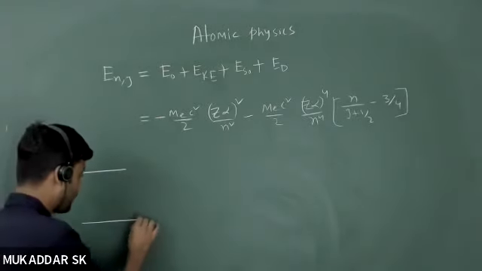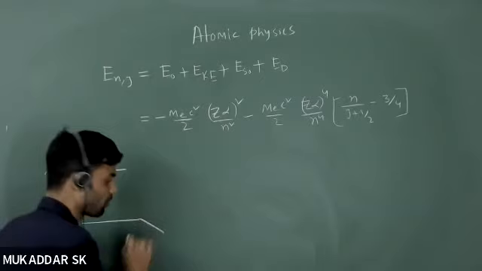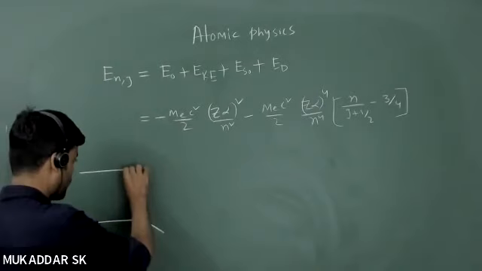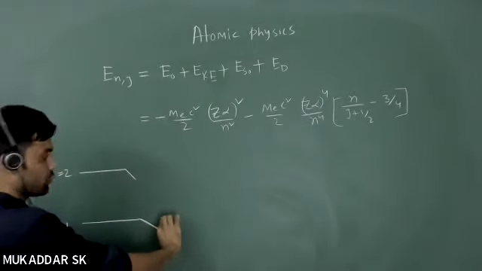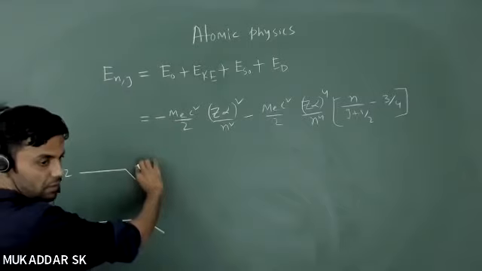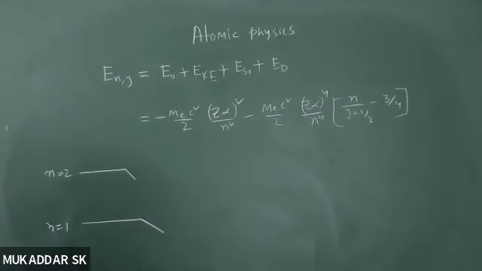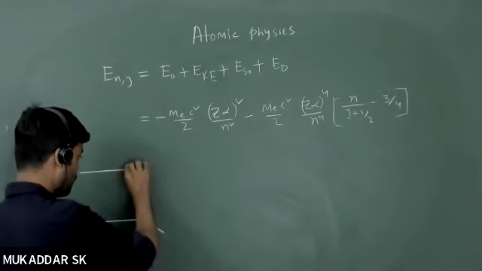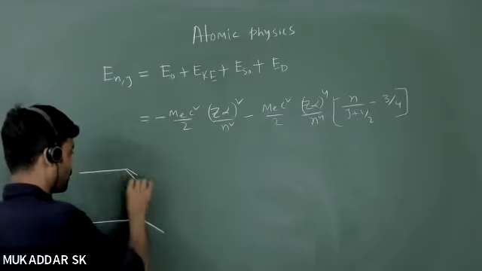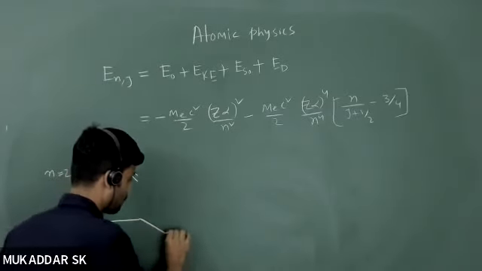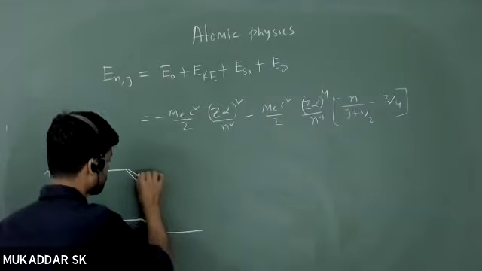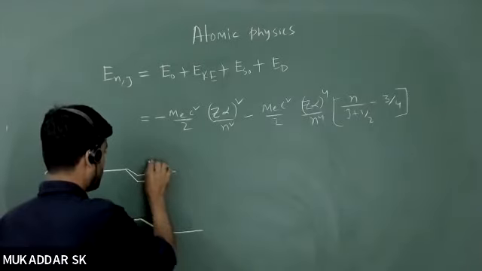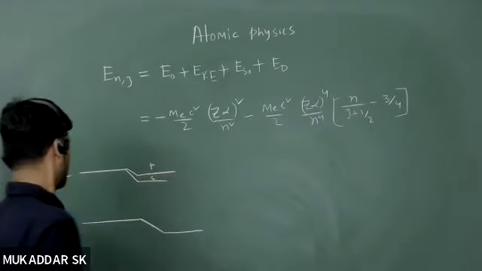So after kinetic energy correction, there will be a downward shift of your energy level, right? That we have discussed. So here also for the S orbital, how much downward shift for n equals 1? Of course, that downward shift will be less here because that depends upon 1 by n cubed. Similarly, another P orbital will be there, but that shift will be less as compared to the S shift. Okay. So this is after your kinetic energy correction. This corresponds to your P orbital and this is your S orbital.